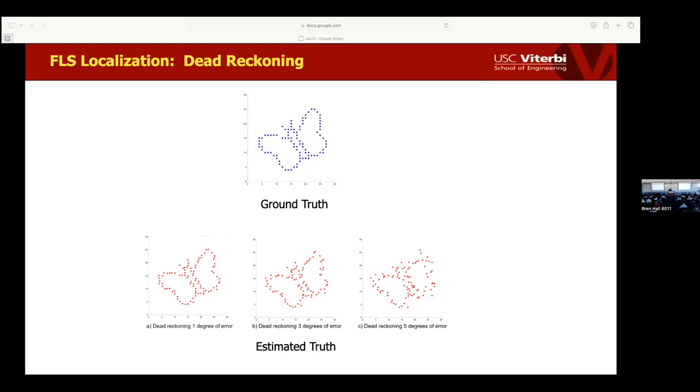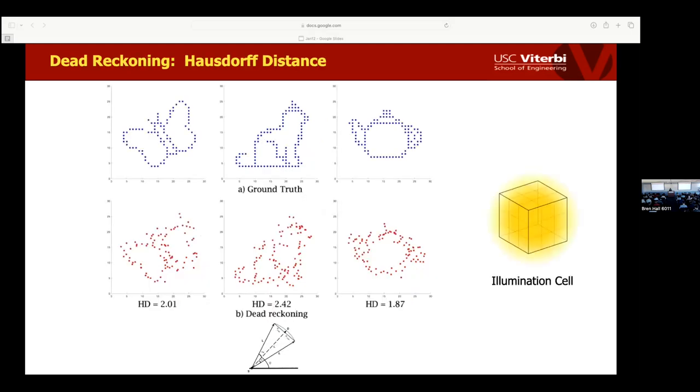And the reason for that is very simple. The wing that is more accurate is closer to the origin, 0-0. And with dead reckoning, FLSs fly shorter distances. That's why it's more accurate. The wing that's farther away from the origin, 0-0, FLSs have to fly longer distances. And as a result, the wing is more distorted.